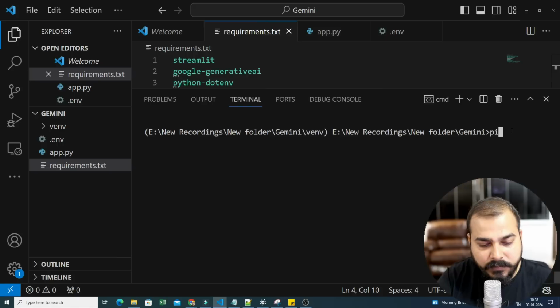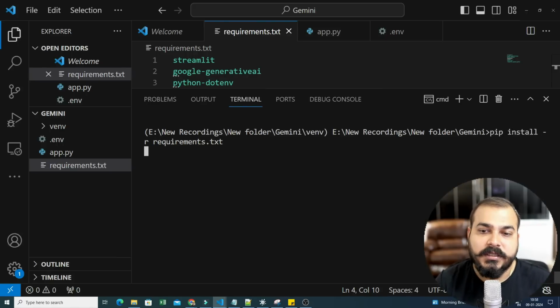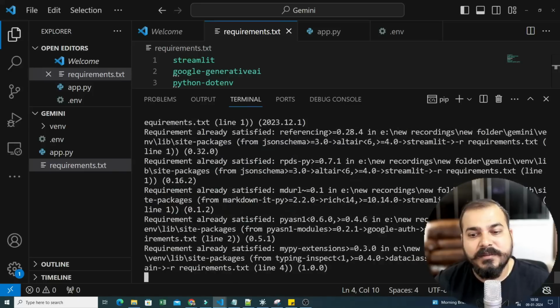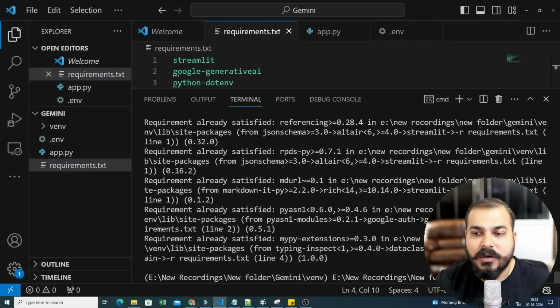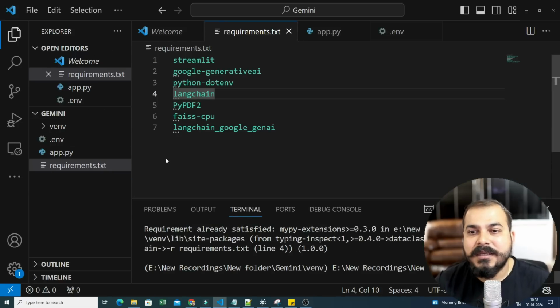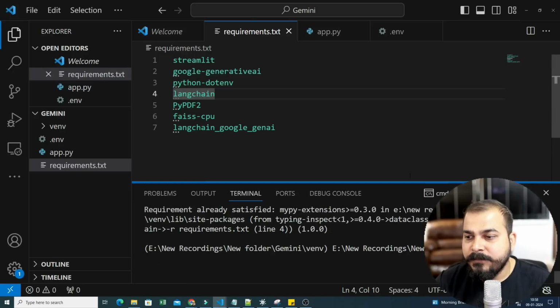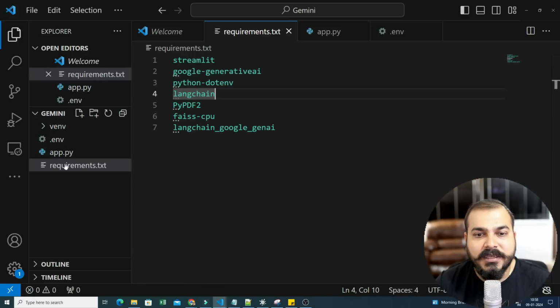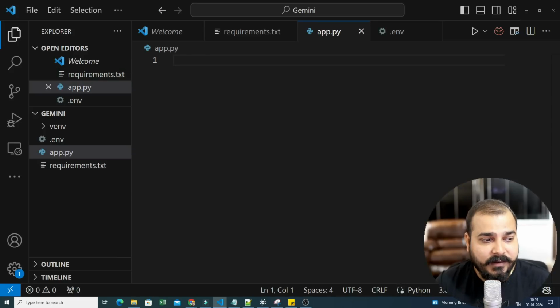Now we will go ahead and write pip install -r requirements.txt. Once I do this, you can see that I have already done the installation, so it is showing requirement already satisfied. The main reason is that you should not waste much time in these two steps, so I have already done this and I'm proceeding with it. Now this is done. I'm good with the requirements.txt. My API key is ready. Everything is ready. Now let's go ahead and do the coding.